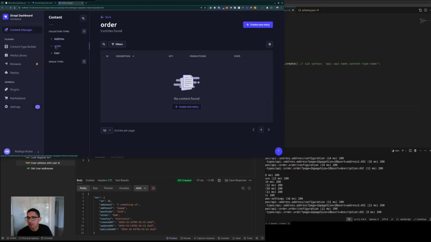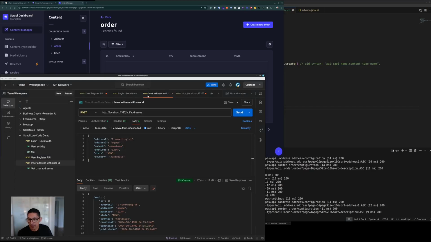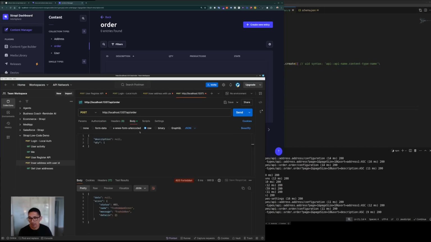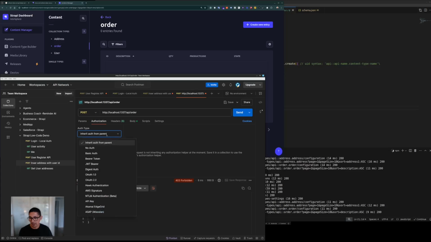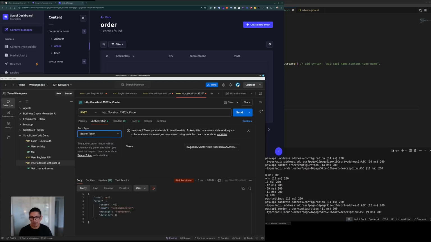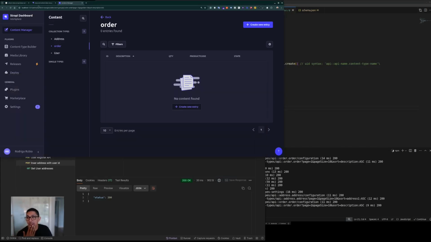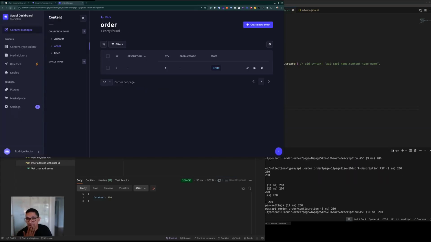Then let's go to order again, and I need to give it a token. So I'm going to borrow it from my address. Again, this is the JWT that we got from logging in from our user. Let's go here, pick bearer token, paste, submit that, and we get a response of 200, meaning that we should see something in here now. Okay, there you go.